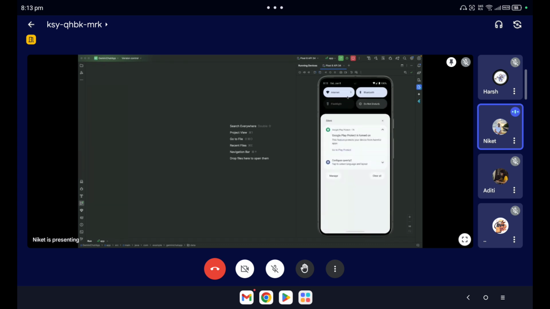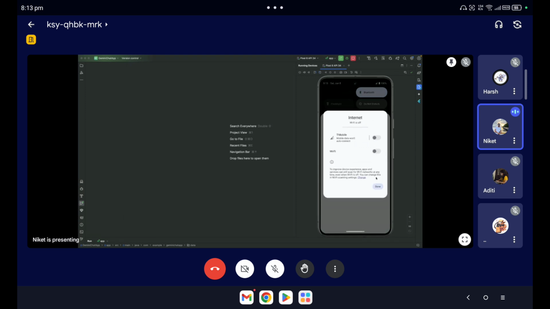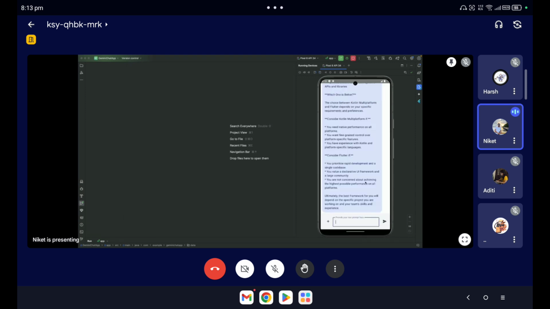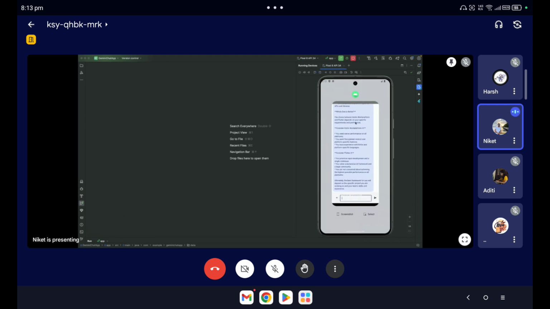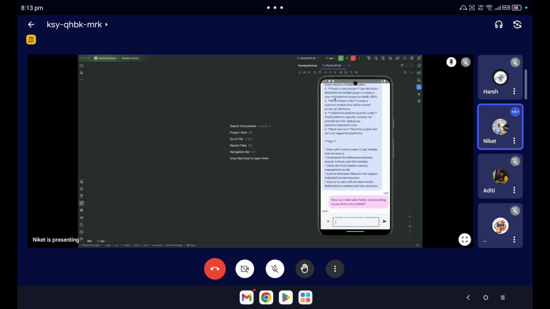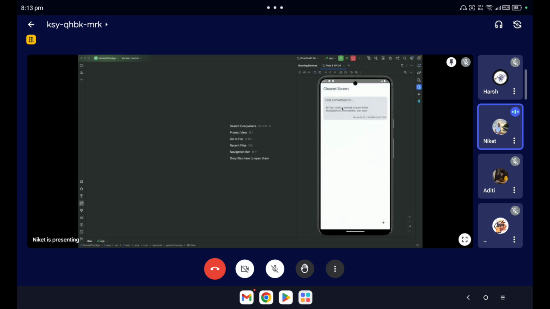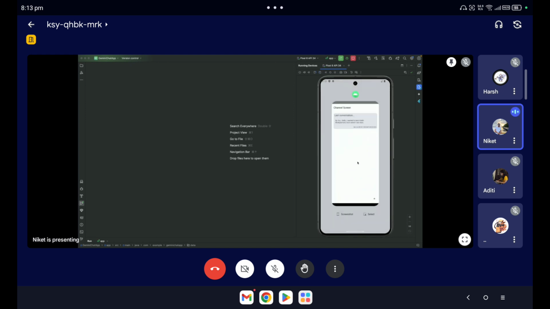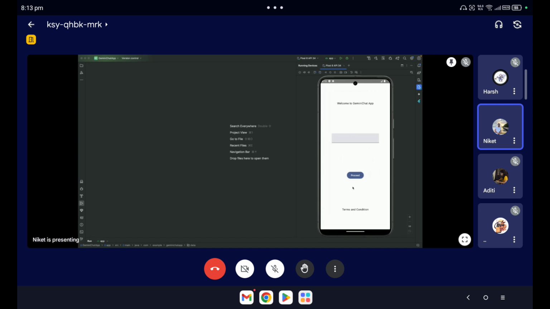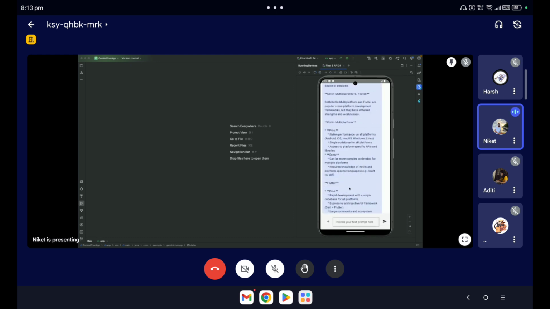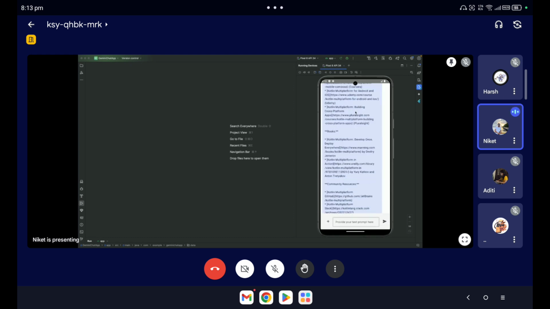Now, if I turn off the internet, let me go back as well. You can see one conversation has been recorded. Now let me kill the app and start it again. Ideally this login screen should not come, but that's for another day. Now if I go here, you can see all the data has been persisted.